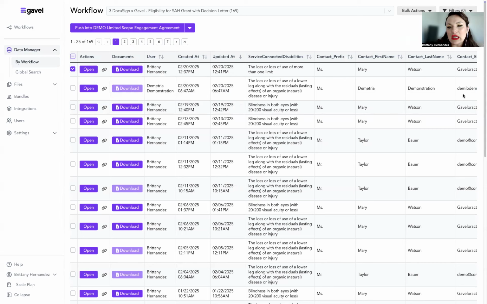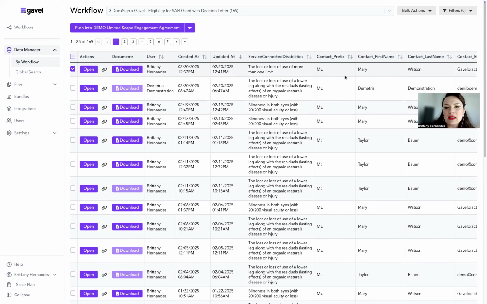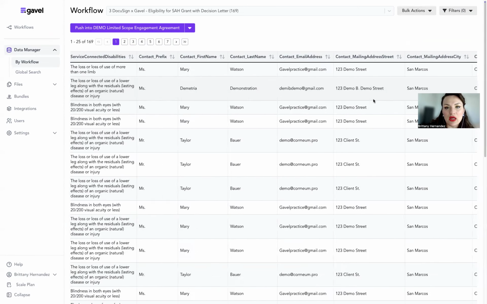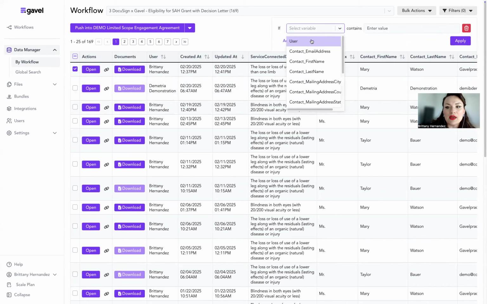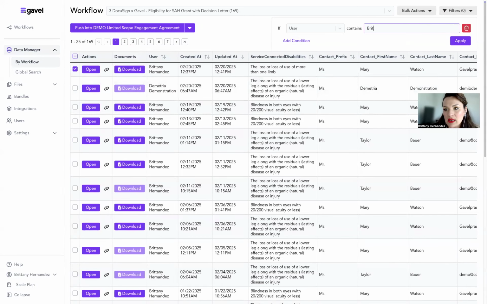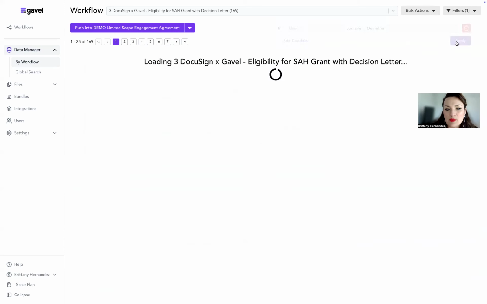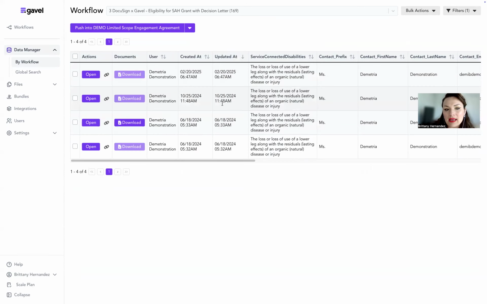Let's say you have this structured where the name isn't first, so it's hard for you to see who it is without scrolling like this for a long time, then you can use a filter. For example, I can say filter it to where the user contains Brittany, or Demetria in this case, to make it more simple.